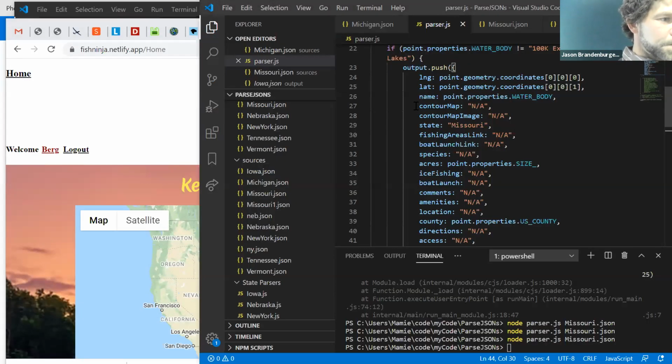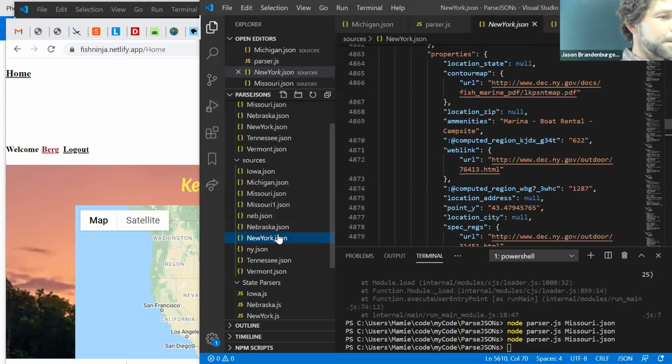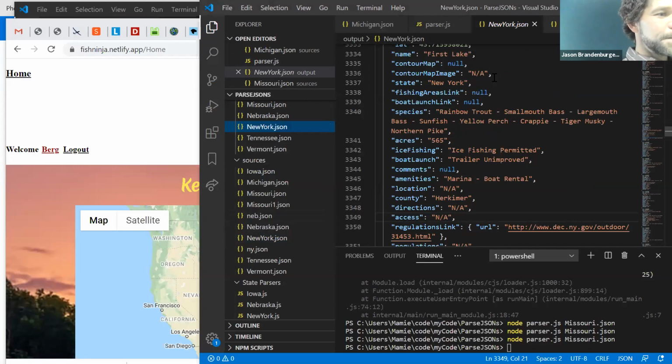So all of this information is attached to, Missouri, unfortunately, had very limited information. So there's a lot of NA here. New York was really the one that had the most complete data. I mean, of course, leave it to New York to be the biggest and best. I hate the Yankees. But I wouldn't say that out loud. I'm just kidding. Well, it's okay. I can't change who I am.